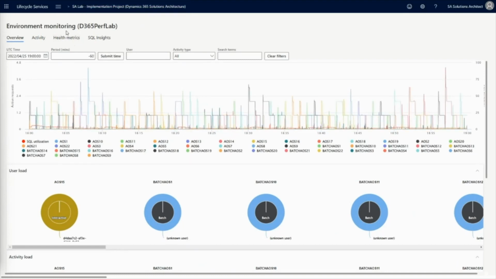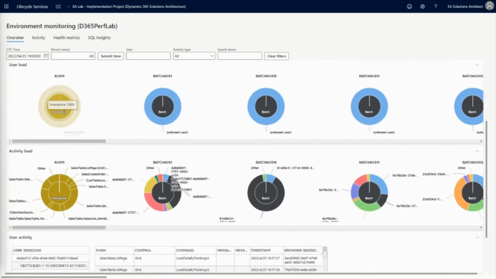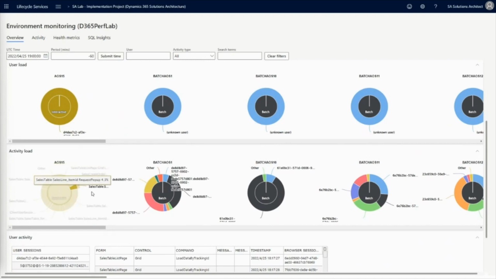If we start on the environment monitoring overview tab, then in the lower area, you see the user load with the user activity IDs. You might remember my user ID here, as well as the activity load, split into all the controls and the forms that have been used while the user is browsing or executing the application.